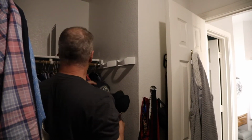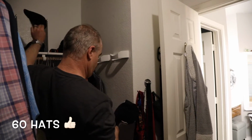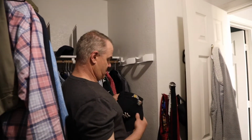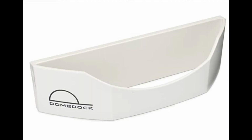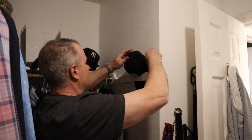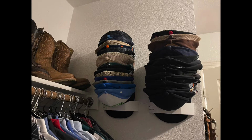In the end, he ended up with about 60 hats, which is amazing. So plenty of room to hang those suckers up in the closet. So he went ahead and put them in the Dome Dock, which is the organizing product that he decided to use. And I will share with you the Amazon link so you can find that yourself if you are interested in purchasing it. And everything is nice and organized in a way that he prefers, in a way that he can find everything and he knows where it is. So, success!